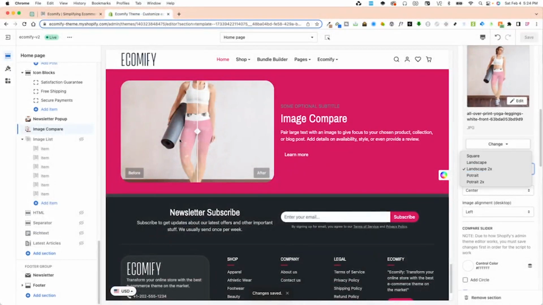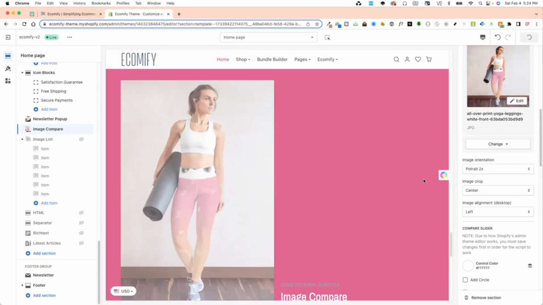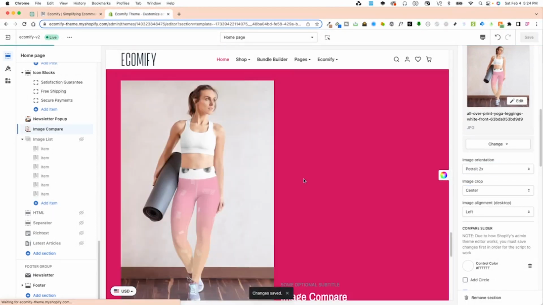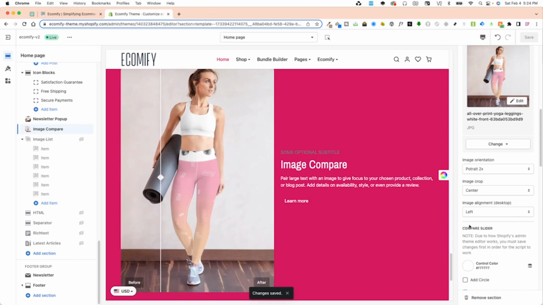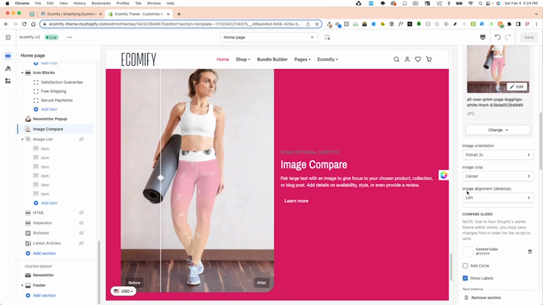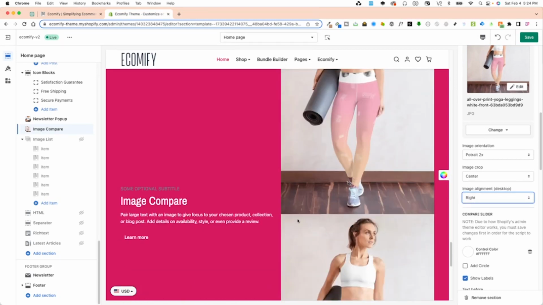And then also depending on what your product image is, and then portrait is going to be very tall. So for example, I would use this to really showcase the height and the whole product. Going down here, you have your image alignment for desktop if you want left or if you want it right. So you can play around with that.